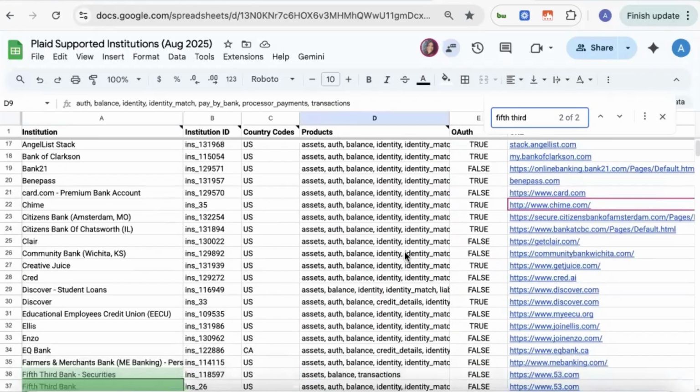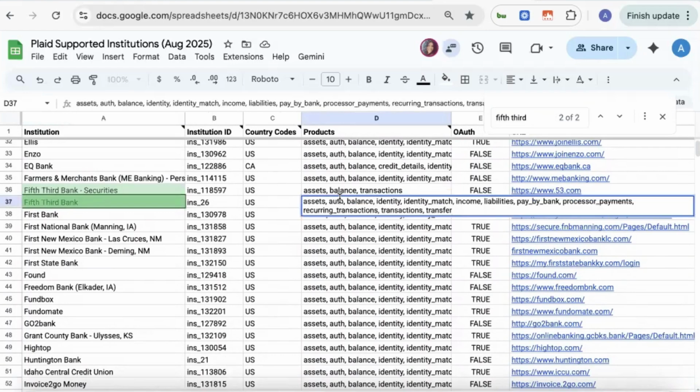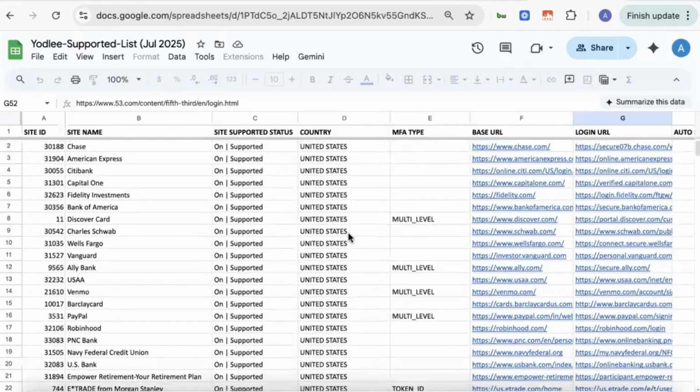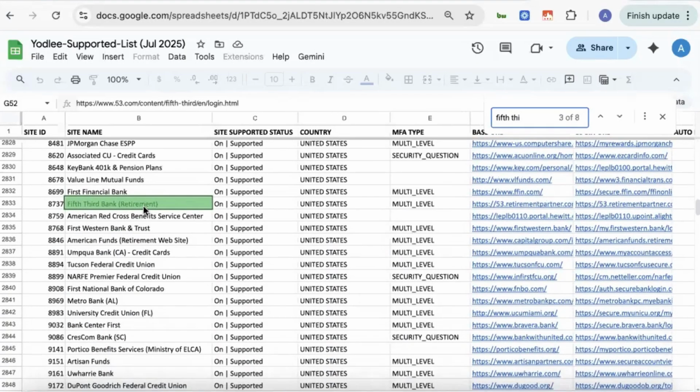If I start typing that in to the search, it'll come up here and you'll be able to see the types of products that are supported by that connection. So with Plaid, you can see here, these are all of the different options for the accounts that you can add. Similar thing for Yodlee. If I come in here, it's a list of all of the accounts as well, and you can search in just the same way. So do your Control F and then start typing in the name of your institution. And it'll highlight that for you. And so you can see all the information about how it's supported, where it's supported, and all of that.